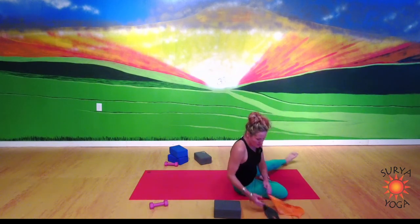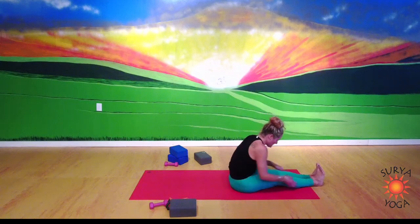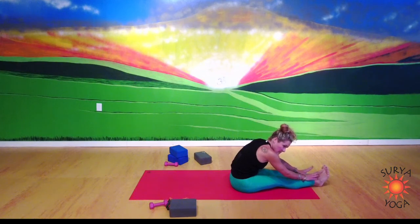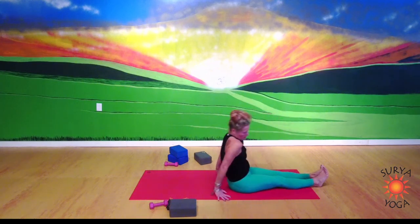Swing your legs around in front and come into a V. Or, you know, if you like to do forward fold with your legs together more, do that one. I really think that the stretching is so much different in Paschimottanasana, this one, instead of legs in a V. They just feel totally different, especially on my back and calves. So one of each if you want.